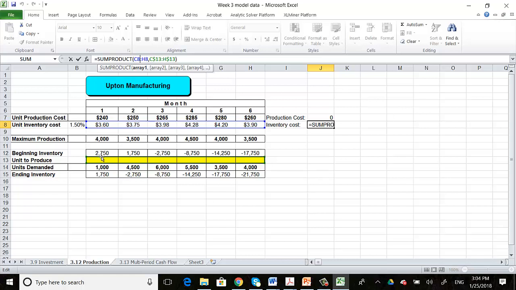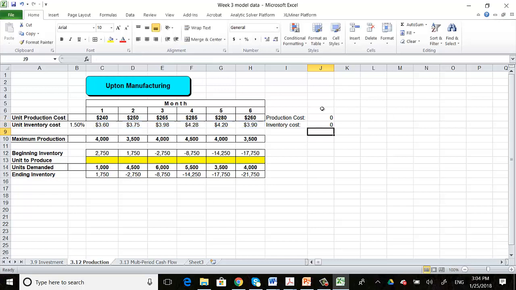Is it the ending inventory? Good question. Yes, it's the beginning. Oh, actually, we need to calculate the average inventory. Good question, so we're not really there yet. So we have to create a new row. I don't want to put complex formulas inside here, so let's create another row here and call it average inventory.